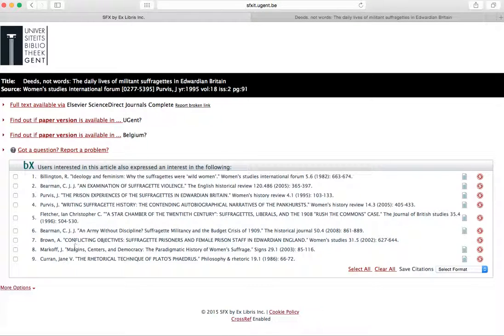And you can check out these titles too and save them to a referencing program, including EndNote.